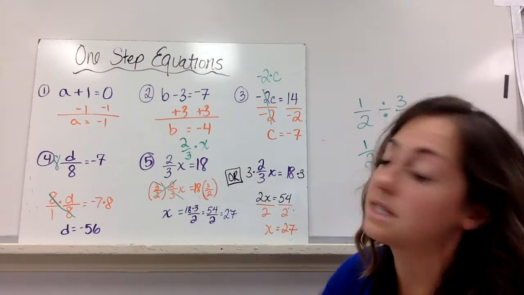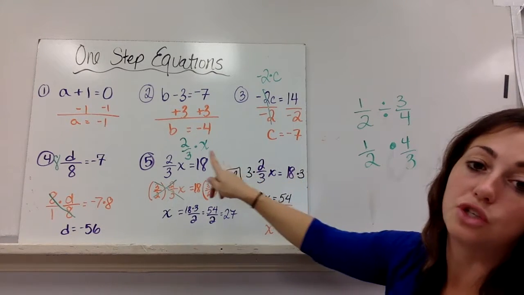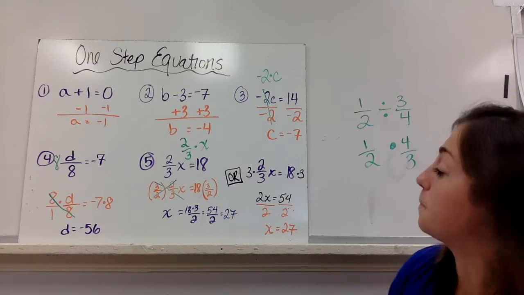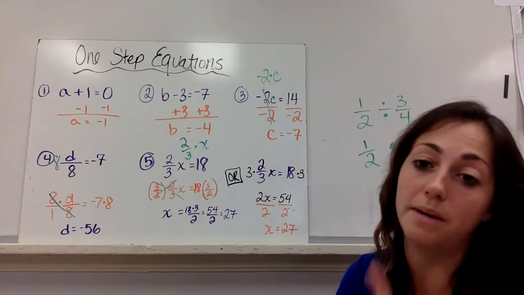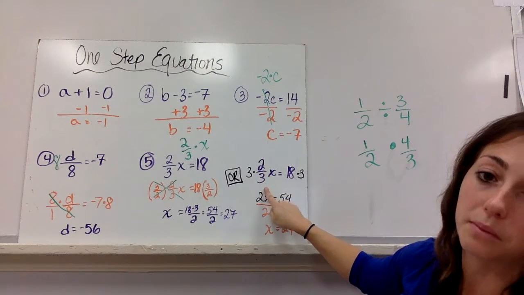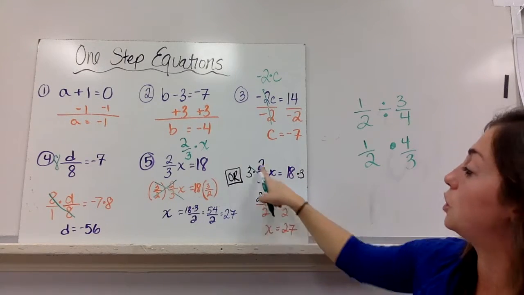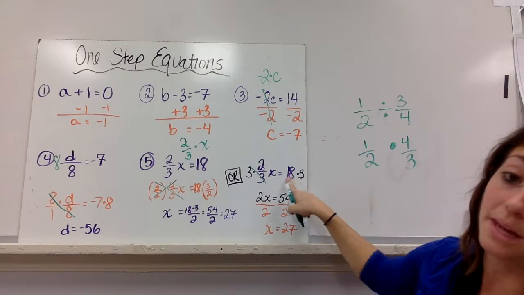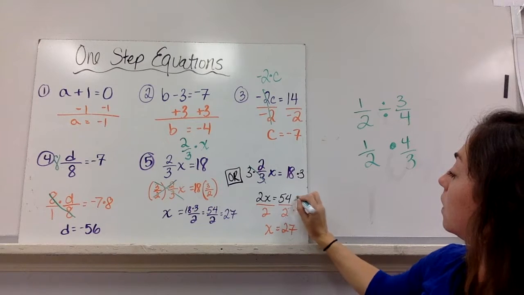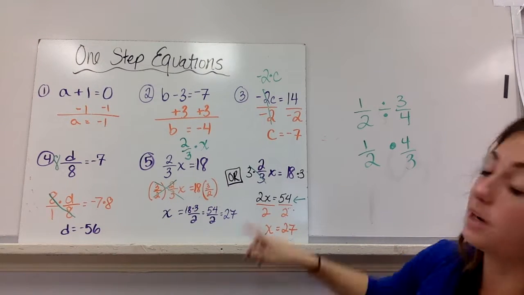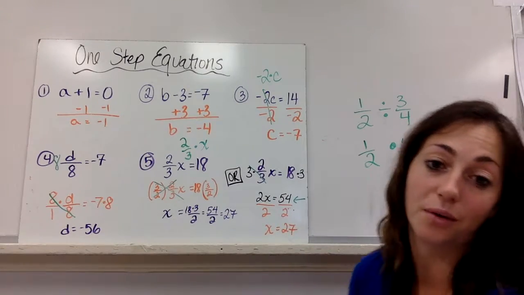All right, so here's this same equation, 2/3 x equals 18 in purple, and doing 2 steps, even though it's technically a 1 step. So I've got 2/3 x equals 18. If you take care of this fraction one bit at a time, because it's divide by 3, I'm going to multiply by 3. Those then cancel, and I'm left with 2x. 18 times 3 is 54. Then I have 2x equals 54, this in black here. So then I undo what's happened to the variable. I divide by 2, and then x equals 27. All right, cool. That's one step.